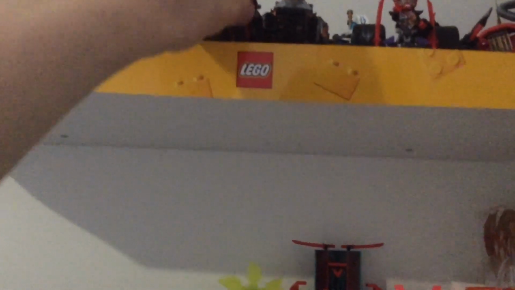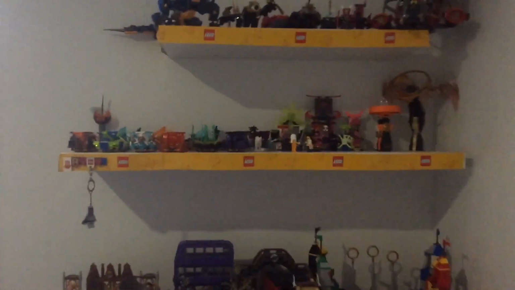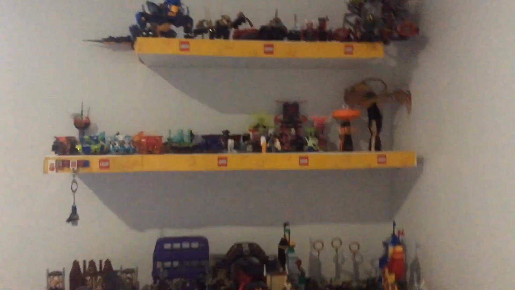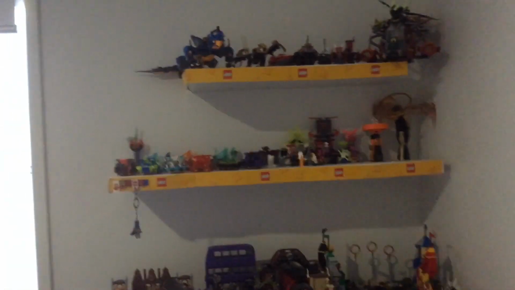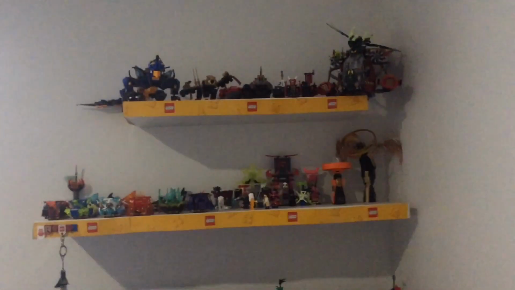And let me just add that. Where should I add it? Maybe there. Is that going to fall? So maybe push it in. Oh, push it in like there. So I hope you guys did enjoy this quick video showing the changes I have made to the Lego Ninjago display. I think it looks a lot better because of the changes I have made. So definitely expect another one with the arcade pods.